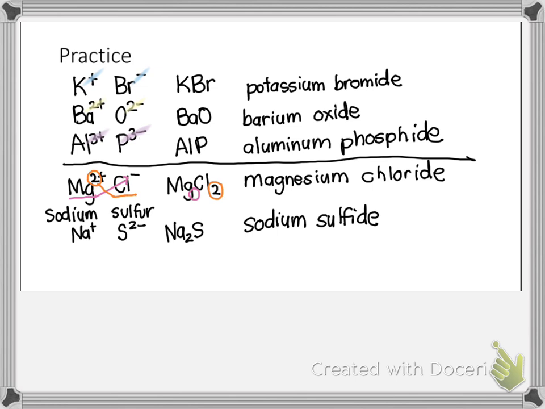So let's look at another one. Here I'd say sodium, and then you look at the opposite one. That's a 2. So see, it takes 2 sodium. And I'm not flipping the charges. Don't think that. And then here's sulfur, and I look over. That's a 1. So then I have a 1, which there's no number written. So what if I told you to try this. What if I say aluminum and oxygen?